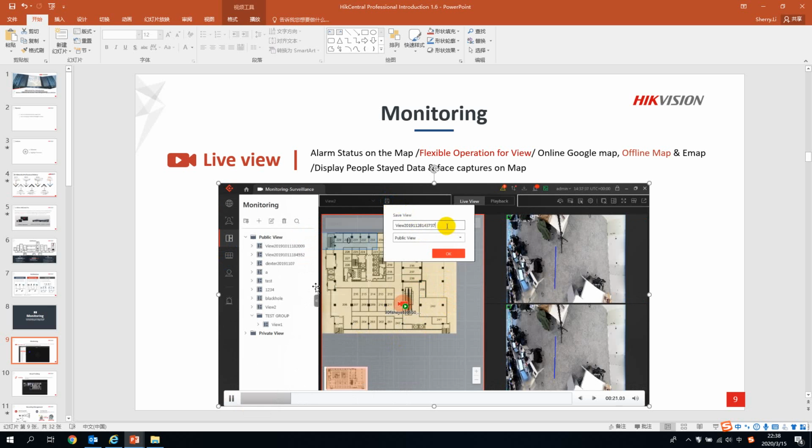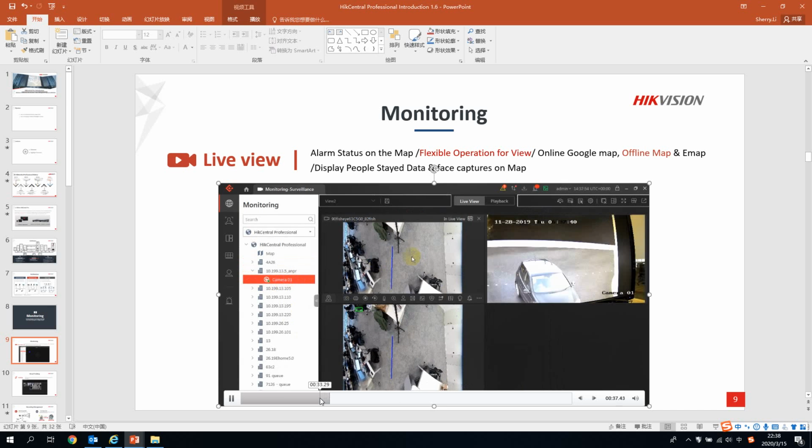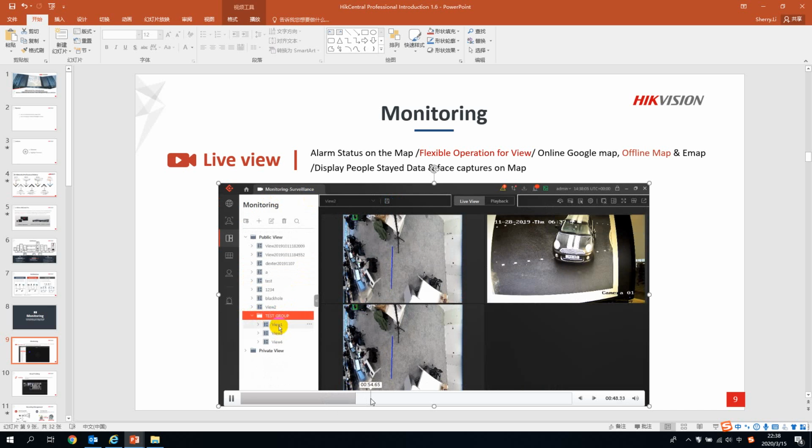If you want to save this layout as a view, or save some favorite cameras as a view, then you can click view. We also provide flexible operation of the views. You can change the sequence, and you can move the cameras from view 1 to view 2. About the map, we have the online Google Map, MapRelief offline map, and also eMap.